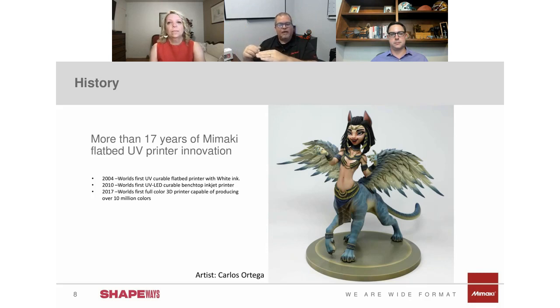So what we do is we print the water-soluble support material from the base up to where the model is going to start, and then we jet resin on top of that, cure it there, so it's one big solid piece. And then once the model comes out, we break away the support material, and then we'll soak it to dissolve the rest of it. Once that support material is all dissolved, what you see here is the final piece. So that piece, there's been no post coloring, there's been no painting, there's been no color touch up, there's no coating on it, there's no sprays, there's no nothing else. So when you say post processing, there is post processing to dissolve the support material, but nothing else.